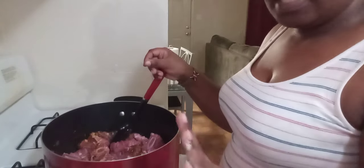Guys, as you notice, I didn't add any salt at all because those cubes have a lot of salt. So you can taste the salt as you continue cooking and see if it's the way you like it. If you don't like it, you can add some. If it's okay with you, then you're good. Myself, I don't like a lot of salt on the food, so that's why most of the time you don't see me adding salt.